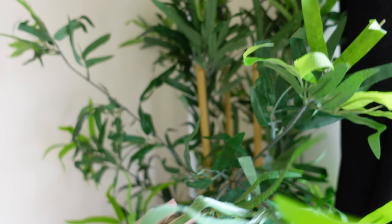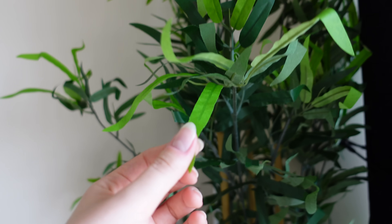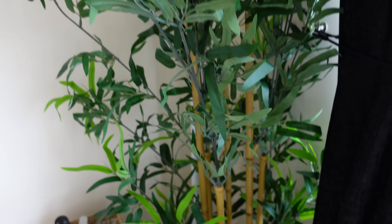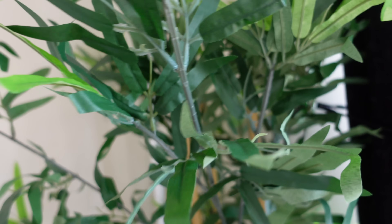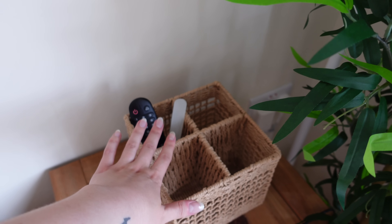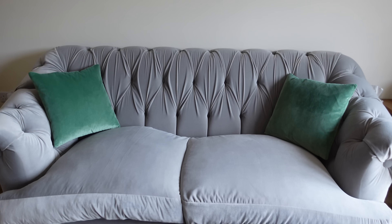In this corner I've got a faux plant from IKEA — though it's a bit damaged with scraggly bent leaves. I still have six months to return it, but I'm going to try and fix it. I'm not sure if a steamer would help since it's plastic. That plant is actually hiding one of my new lighting systems, which I'll talk about later. On this little storage unit I keep my TV remote, nail file, wireless charging pad for phones, and tissues in case I watch sad movies.